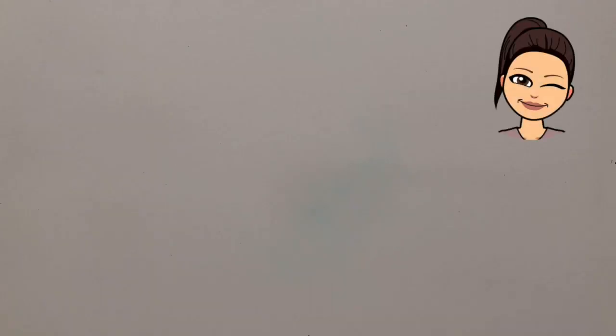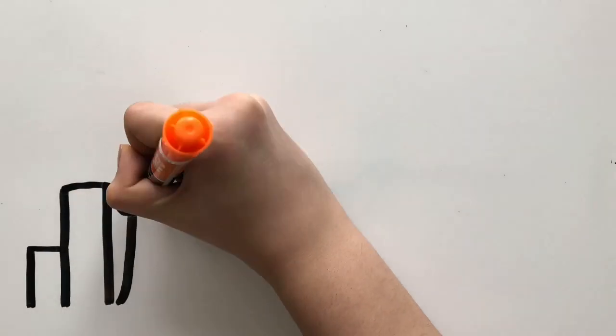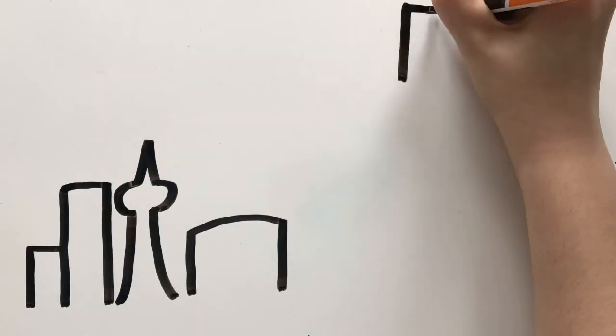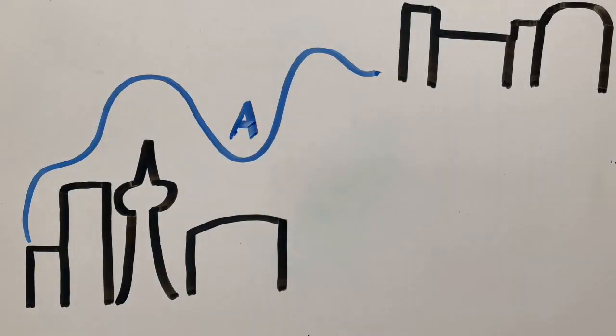Here are some analogies to help you all better understand catalysts. Suppose that a road exists between two cities. Let's call this Road A. Only the most efficient cars with the most gas will make the trip. Now suppose that a new road is built. Let's call this one Road B.